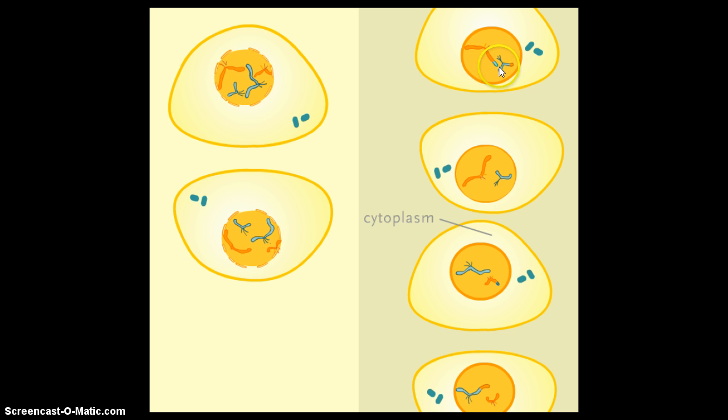Furthermore, you can see that because of crossing over and independent assortment, the combination of chromosomes in this cell is not quite identical to in this cell. This one has these 2 little patches right here that have been crossed over. And they're quite different from the cells that are down here. So while mitosis creates 2 cells that are still diploid, that have the exact same chromosomes inside, in meiosis you develop 4 cells which all have different combinations of chromosomes inside, making them very good genetically diverse gametes.